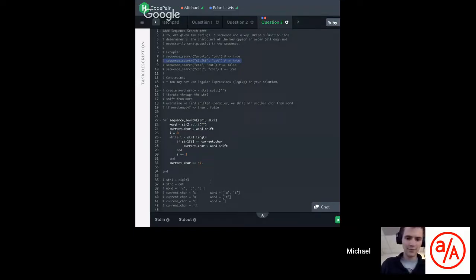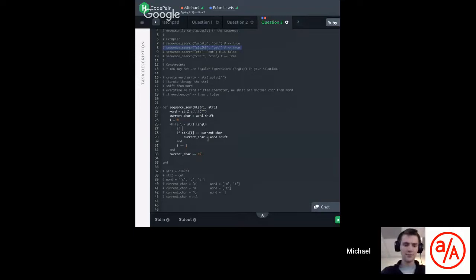That actually brings up another point. We can optimize this a little bit more from what we just did by saying, if current character is equal to nil, we can even say return true. We can make that a one-line if statement right there, just for a little bit of optimization. If we know at any point our current character is nil, we have gone through the word array and found everything as we are iterating through the first string, so we can end early. With that small change, we can end the program there and return true. So that would be pretty cool.